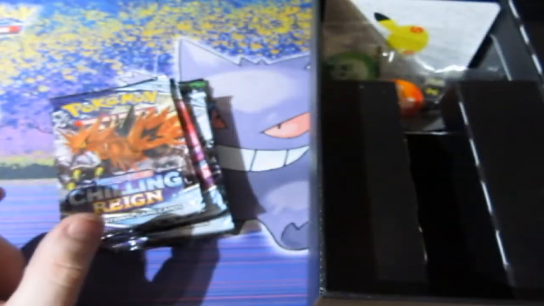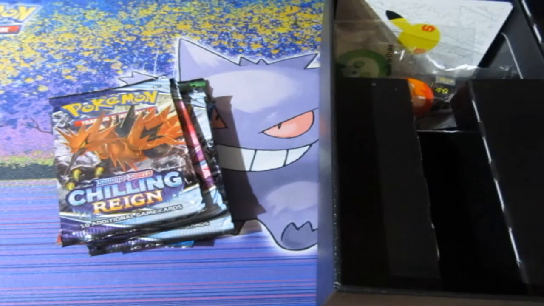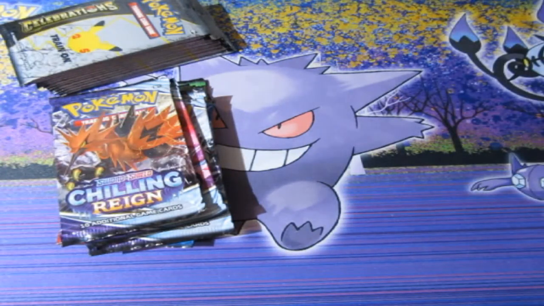Vivid Voltage, Battle Styles, Chilling Rain. Ooh, a bit different here this time. You have yourself a code, there you go. And how many booster packs in here? 1, 2, 3, 4, 5, 6, 7, 8, 9, 10, 11, 12, 13. They added an extra 3 packs in here. Very nice indeed. Very nice.